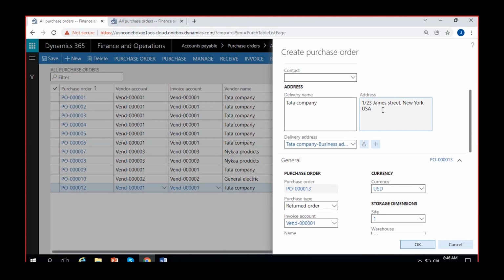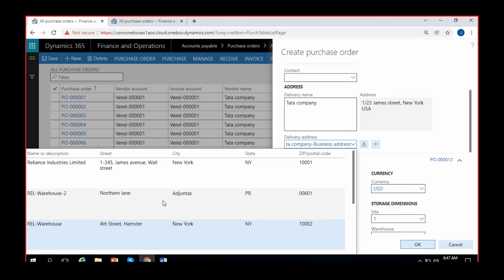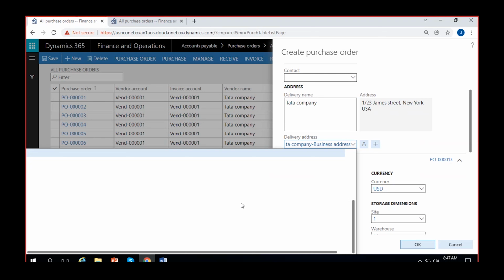Earlier it used to be your address, to which the goods had to be delivered. But now, since you selected returned order, the vendor address is selected so that the goods are returned to the vendor address, Tata company business address. If you want to change it, you can change it to another address.